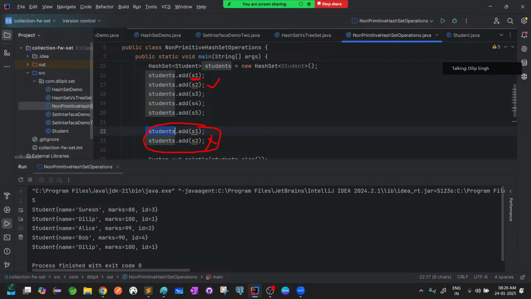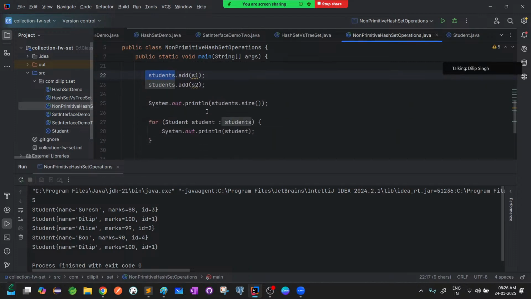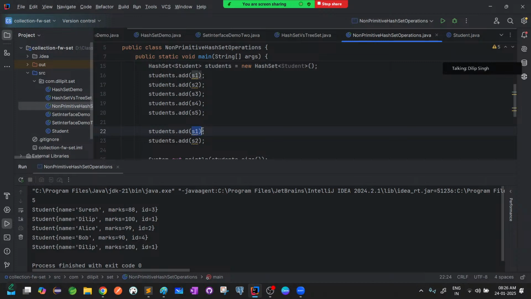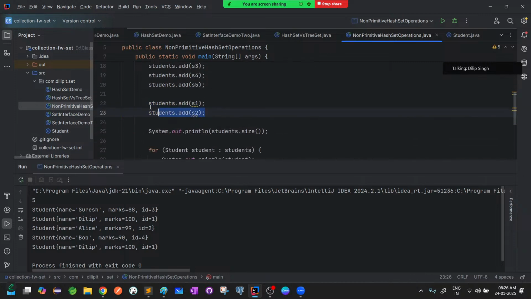When you added S1 and S2, from the object ID or object name point of view, it identifies that S1 is there and S2 is there, so don't add. That's why these two are not added.